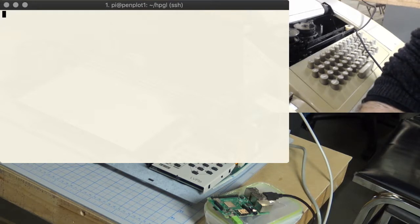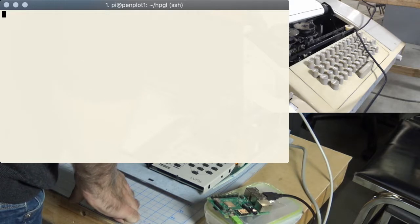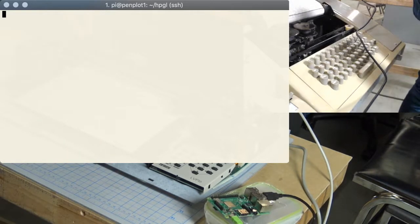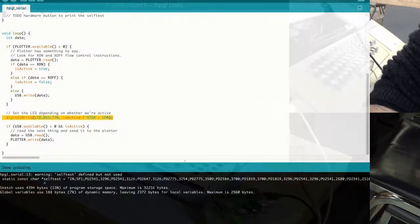Okay, so here I am, and the error light is flashing now. I'm going to turn this off, turn it on again. Oh, I didn't even check the... Yeah. Well, that would help, wouldn't it? I got the baud rate wrong, but I got the baud rate wrong on the device itself.